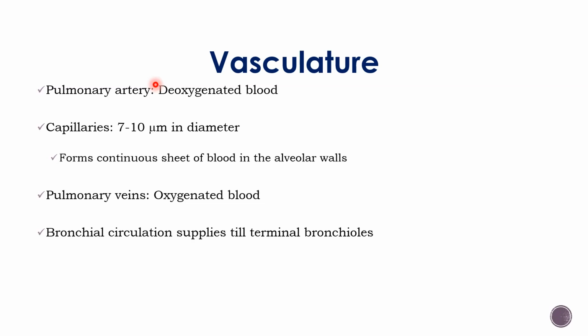That is the time you mostly see, even in shunts like VSD, ASD, the shunt is from the systemic vascular area to the pulmonary vascular area. Always the shunt goes from left to right rather than right to left. The reason being, your resistance in the pulmonary vasculature is less compared to the systemic vascular area. So how does it help you? This is a factor; we'll discuss how it helps in treating a child. You should understand the pulmonary vascular resistance is less than the systemic vascular resistance.